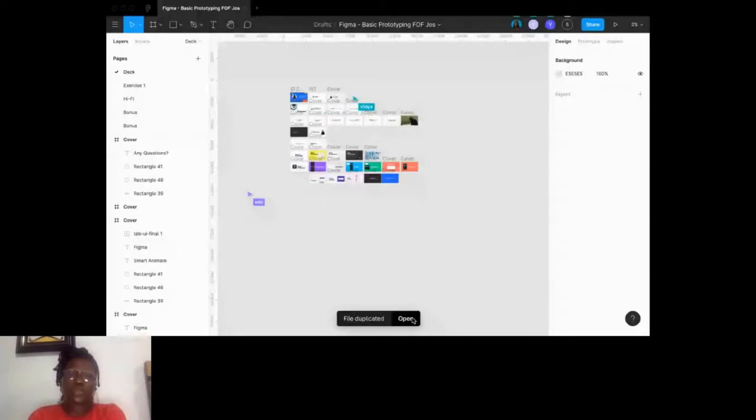Once you open your own file, we'll be working on it together. So click on the link, duplicate. You have your own file that you'll be working on. We see the pages here.